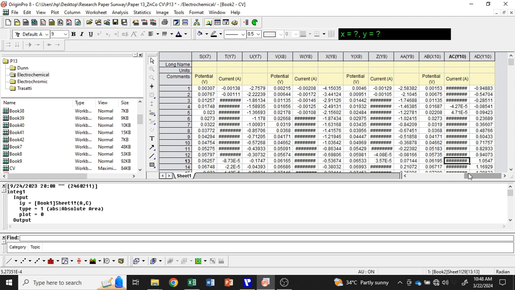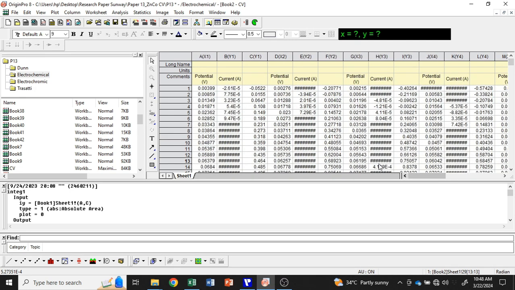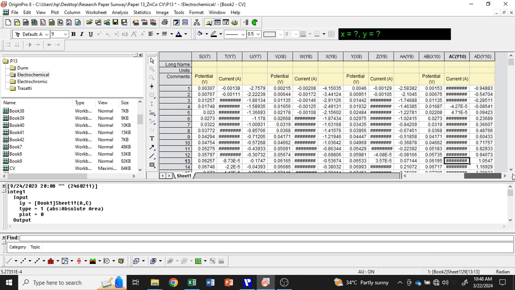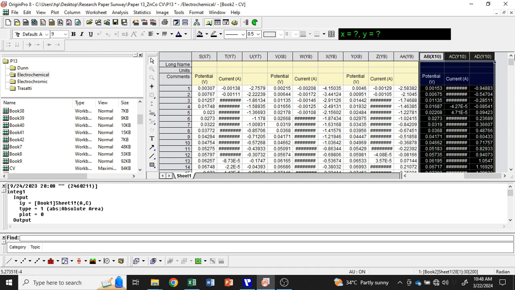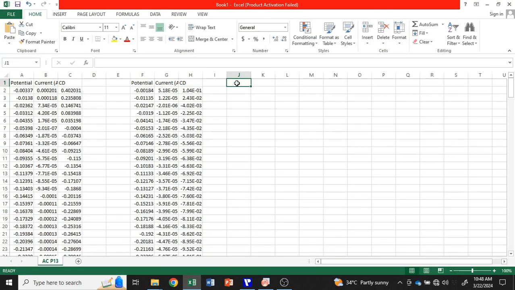Because this is my graph in Origin, I know the position. It starts with 1 millivolt per second and ends with 5 millivolt per second, so the 5 millivolt per second graph is at the end. This is the graph. I just press Control copy, go back to the Excel sheet, and here I paste.